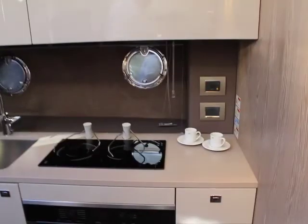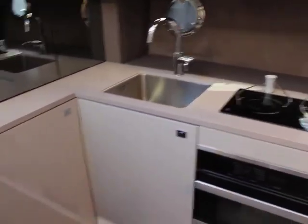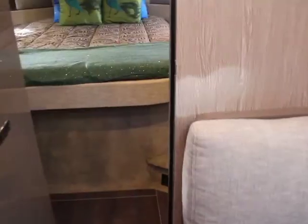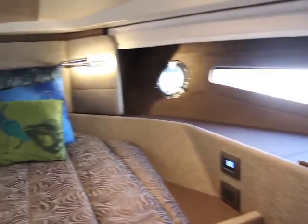Yeah. So everything, as you know, on a boat is give and take. Right. If you're going to gain it in one area, you're going to take it away from somewhere else. So this one is if you're looking for those 2 staterooms, so that if you have guests on board, everybody's getting treated equally. So no one has to draw the curtain across the mid cabin or go into the day head to have a shower or whatever. Yeah. So therefore you lose a little bit more space here, but also the cockpit is so expansive.